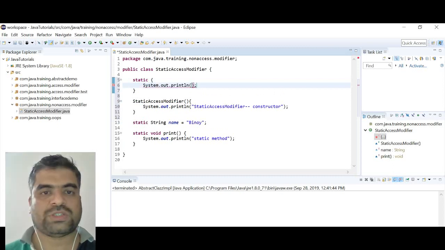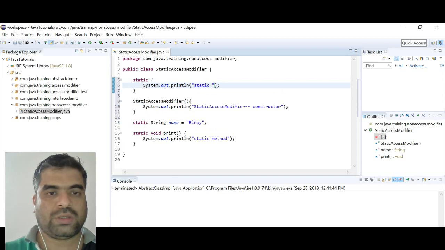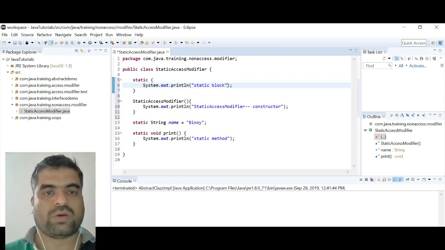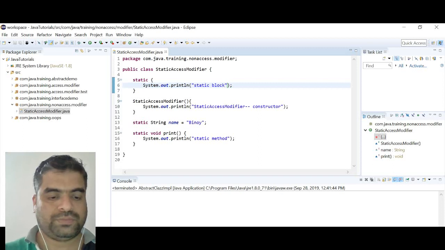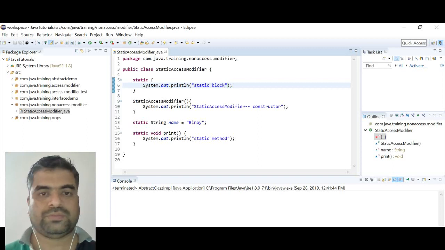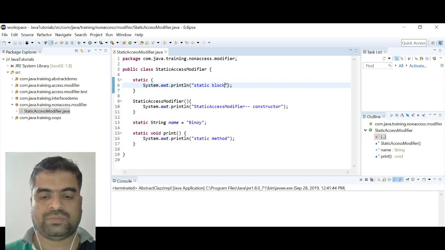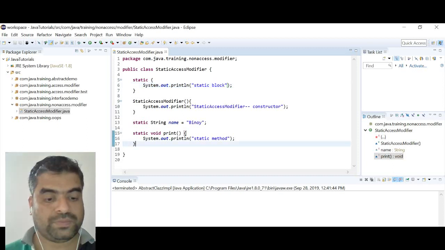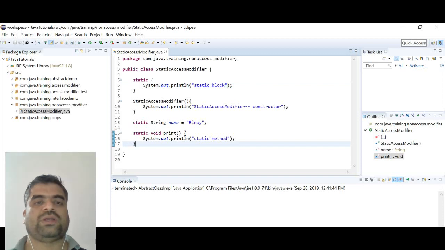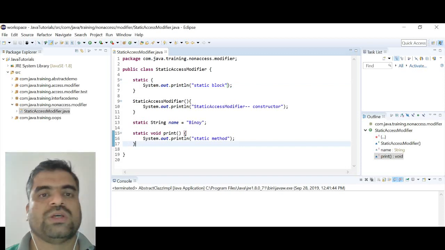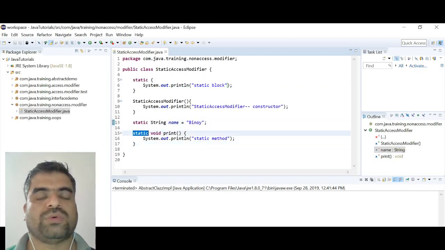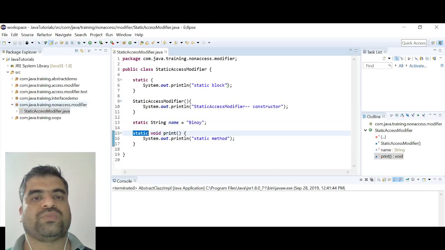And static can also be used with a block of code as well. There is one more, static can be used for declaring a static class as well.